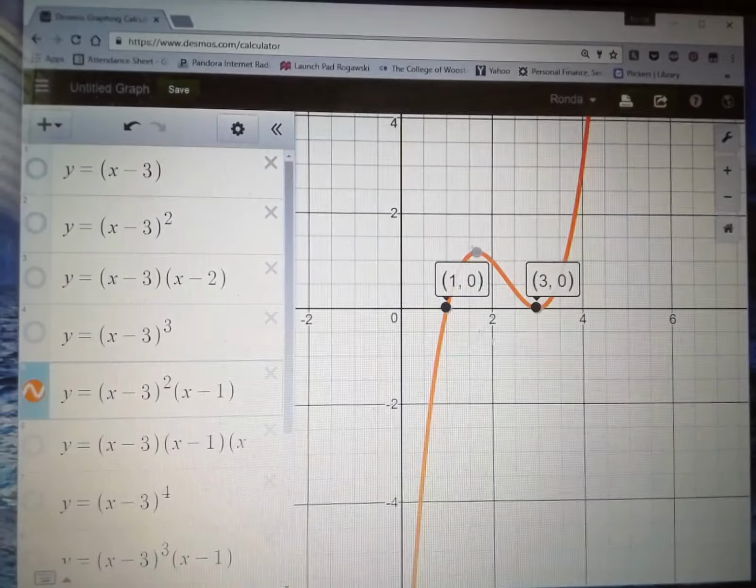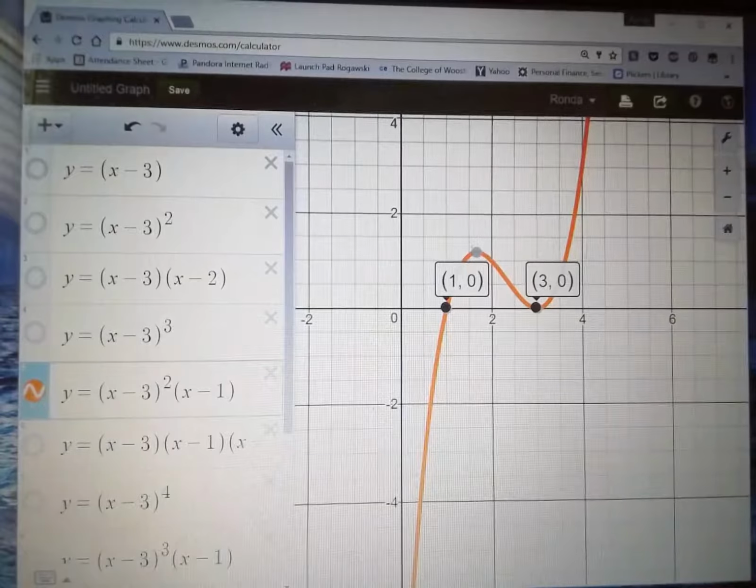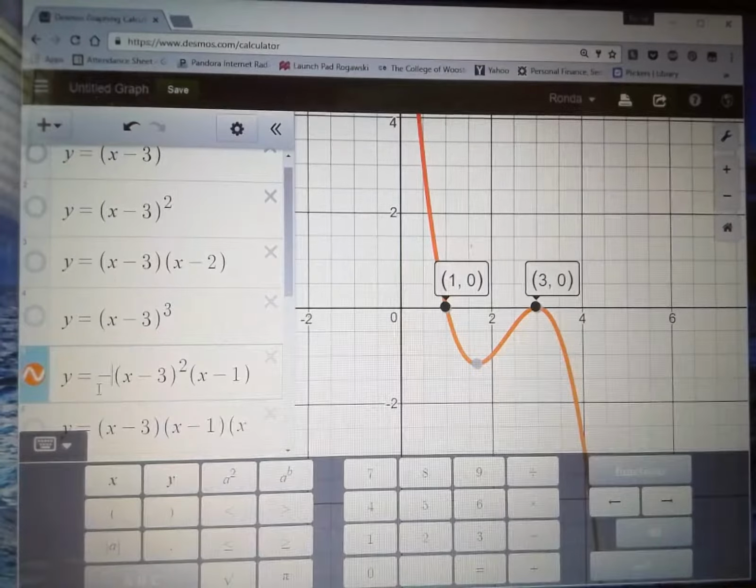Now I want to point out something here. Remember when we had this quadratic up here that was (x minus 3) squared? It was like a bump into the x-axis. Again, I have this (x minus 3) squared, and I'm getting that bump again, right? It's not actually crossing over the x-axis. It bumps into it and turns around. But then at x equals 1, I do get the crossover, right? But again, I'm starting down here and finishing up here in opposite behavior. And if I put a minus inside, then I have the opposite behavior, but again, it's starting and finishing in opposite directions.